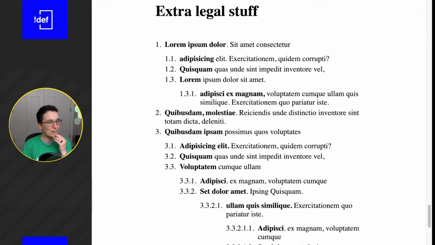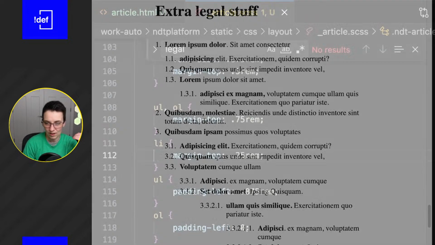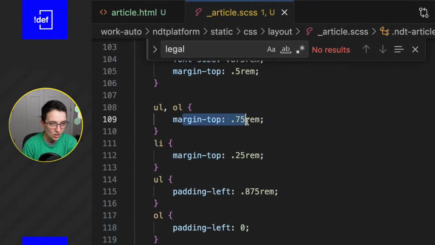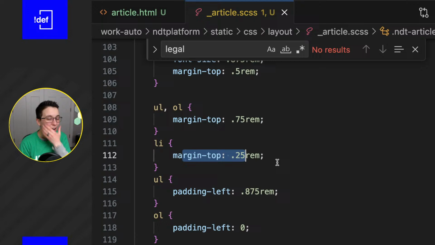Yeah, and I actually wonder if we need to fix. So the only other issue that I'm seeing is that this parent OL, and then it's the child with another OL inside of it, is a little bit steep because, again, we've got this margin top right here, which is 0.75, whereas the line items are 0.25 in between.